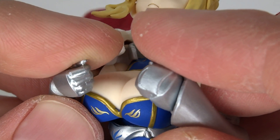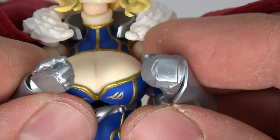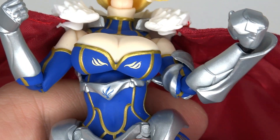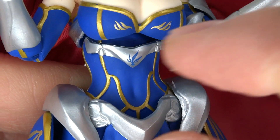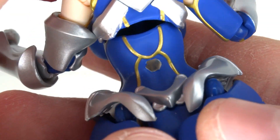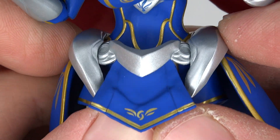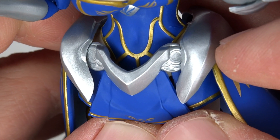For the fists, you have one where the fingers are individual and the other one which has armor covering them up — not the thumb, but all the other ones — so there's a little bit of difference in that. Nice attention to detail. She also has a little bit more armor plating on one side, because she's a lancer and that's the lance-holding arm, so you'd have a little bit of extra protection there. There are also some more signs and detail printed on that arm. Swinging around to the back, there's more gold line work and silver armor plating, with some movement nicely hidden. You can also see the medallion detail on the sides.